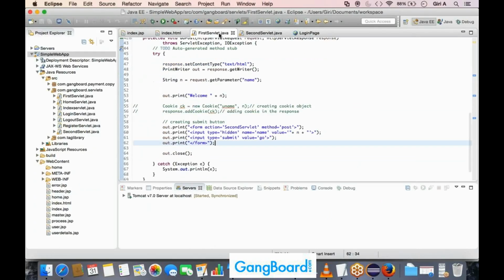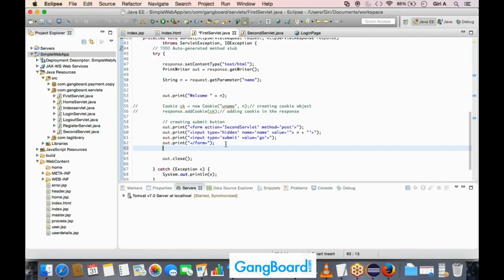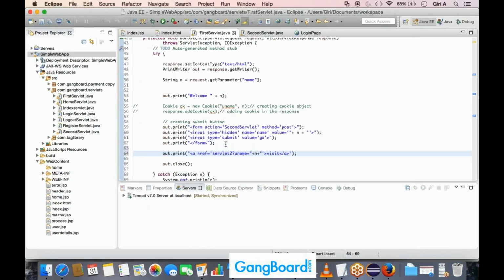Let's go to the first servlet itself. Same as the form, I'm going to have one more link. Again, here the name is the value, the name is this one. I'll go to this.